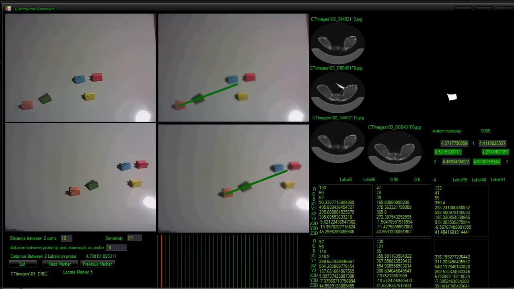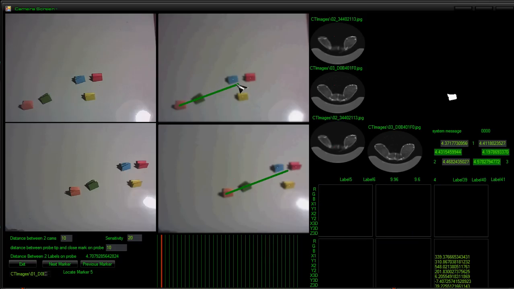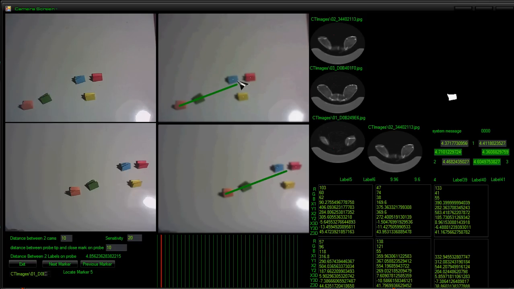Now why are there 4 screens? Most of the time they will be the same as above, but you will get one in a different location. Now why does this happen? Because we're getting a mirror of the point. So it's imagining that the probe may be coming from here, or maybe from the other side. That's why you're getting 2 scans. When you're using it, you will find out which one is correct.